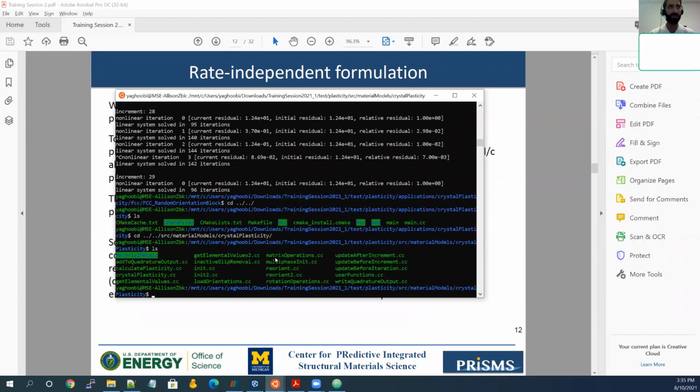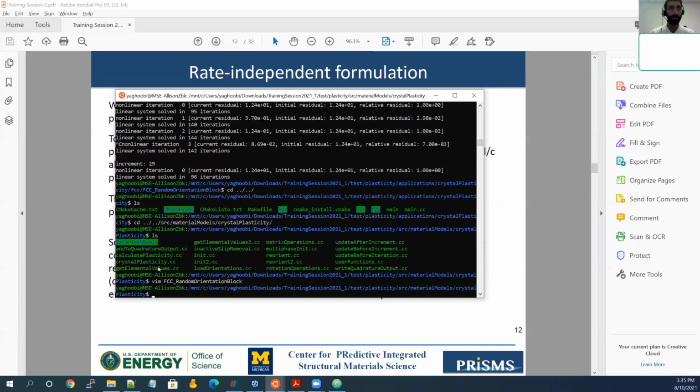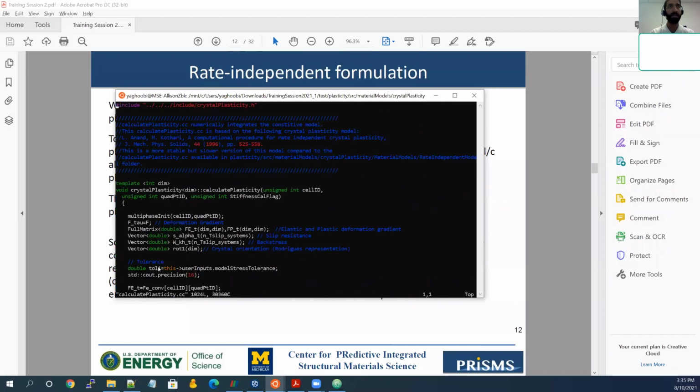You can see there is an original calculate plasticity, which if you open it, it's the rate independent model. Yep, this is Anand and Kothari, 1996, which is a rate independent crystal plasticity.